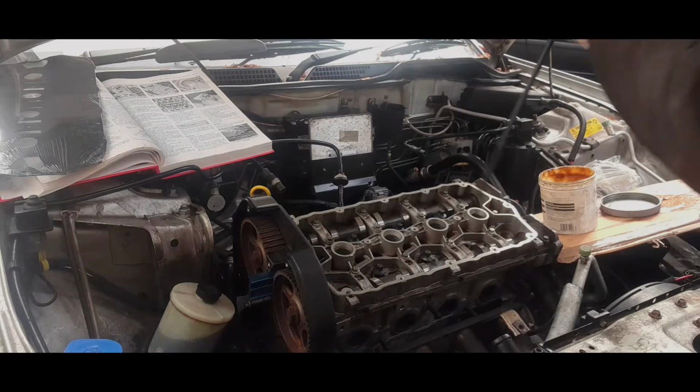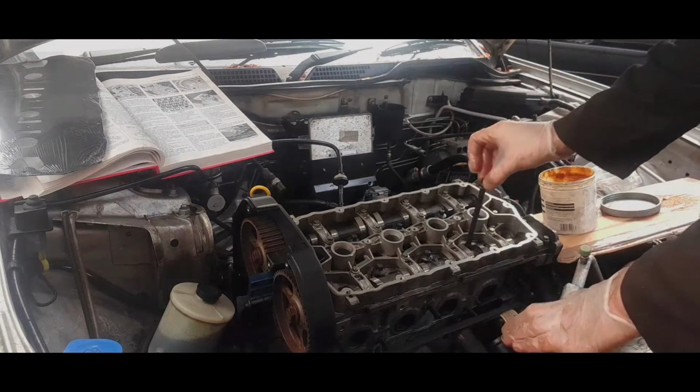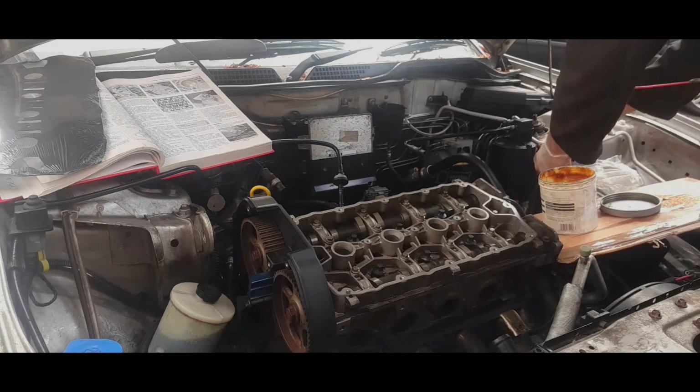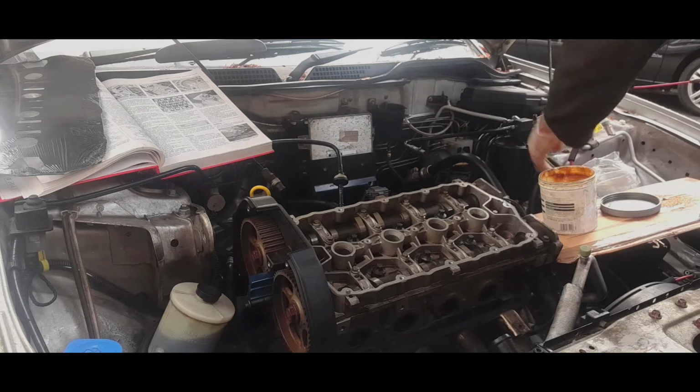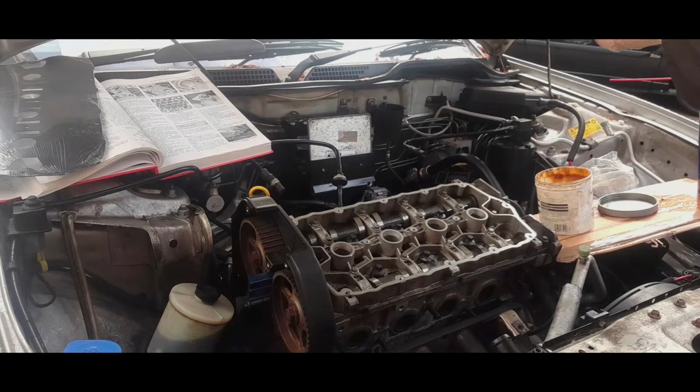Some people sing a song when they're doing things like this, but I'm not a singer. I don't have a vocal cord in my body as such. The last one's in, and I'll put the last few in and we'll start doing the stages. Or perhaps not, maybe I should just rub it on.